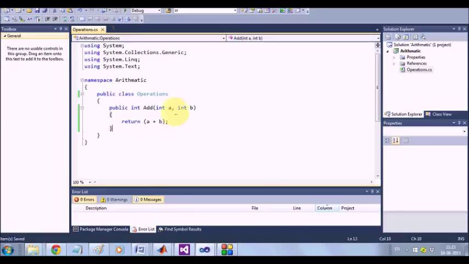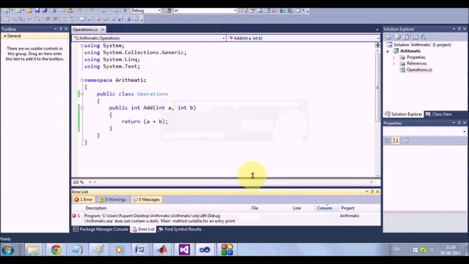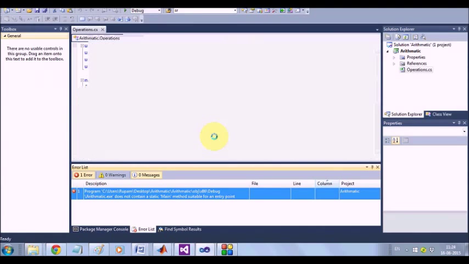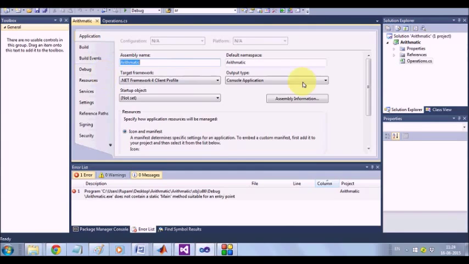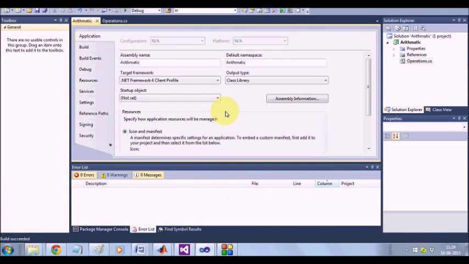Now when you try to run this, it's going to show you a message, there was a build error, that it does not have a static main. So go to project properties, and instead of console application you need to make it a class library. Say okay. Now you cannot execute, so just build the project.